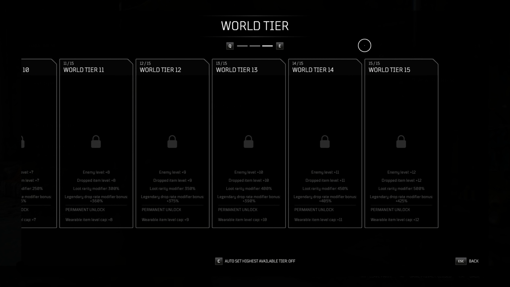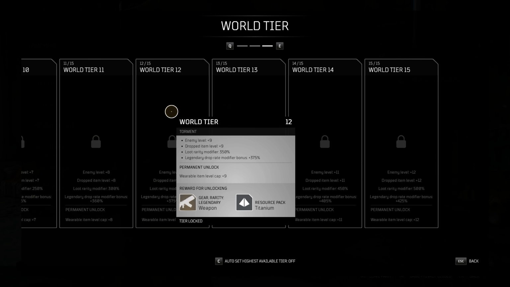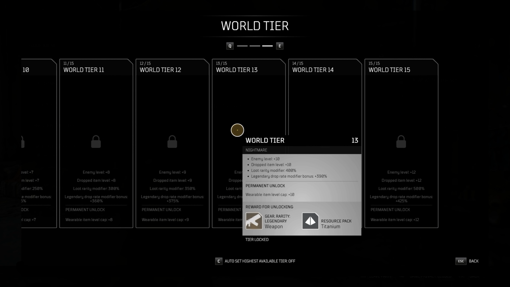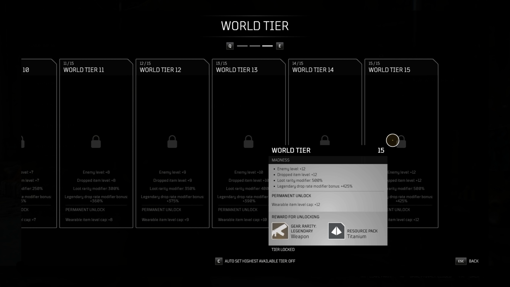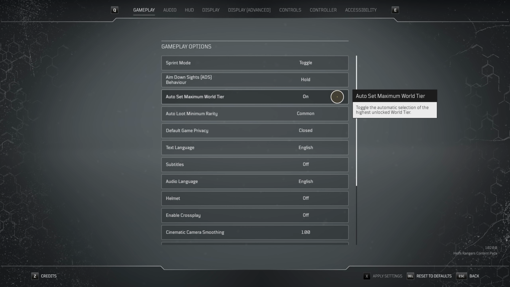The next 4 guaranteed legendary drops, and I'm still kind of amazed that I don't hear this mentioned on a regular basis, are for achieving world tiers 12, 13, 14, and 15. Now each time you hit one of these new tiers, expect to receive a guaranteed legendary weapon directly into your inventories. And to make this even easier, I highly recommend you activate the Auto Set Maximum World Tier tab in your gameplay settings, so that each time you reach the next world tier, the game will automatically raise it up for you, so you don't lose out on potential gains by forgetting to bump up your world tier.